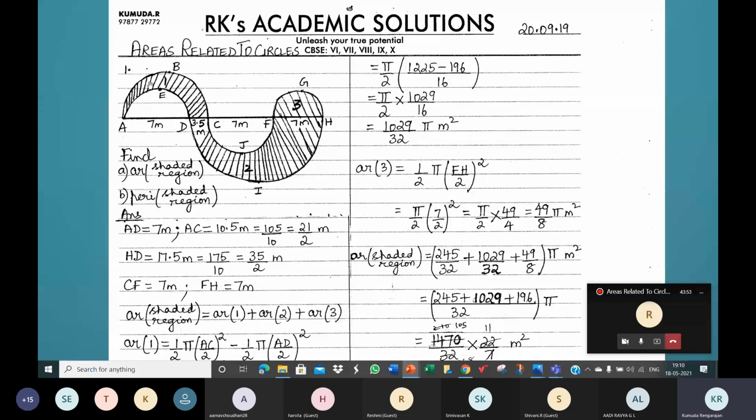So it's the length of the semicircle AED. Go on like that. Length of the semicircle or the perimeter. Perimeter of the semicircle AED, or you can say perimeter of the arc. This arc is a semicircle. AED is a semicircle. You can also say arc AED. So use the word arc or semicircle, and what will be the expression to find the perimeter of the shaded region? Yes, somebody try.